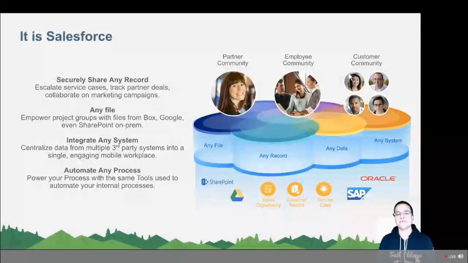All right? And so when you think about Community Cloud, it is Salesforce. A lot of people think it's like a separate app or something that you integrate to Salesforce. No. It is Salesforce. It's the same records, the same dashboards, the same everything, the same automation rules. It is Salesforce. Okay? And when you have these communities, your people are logging in and they can access much of the same record information, and it just comes down to how you configure your community.